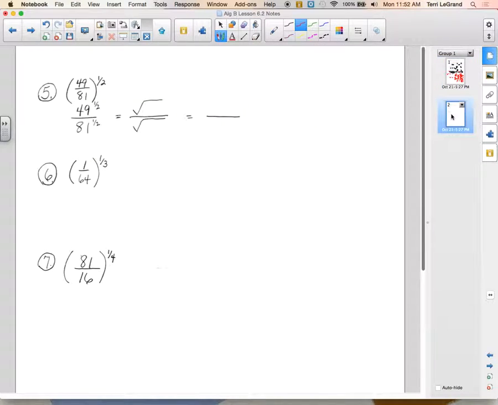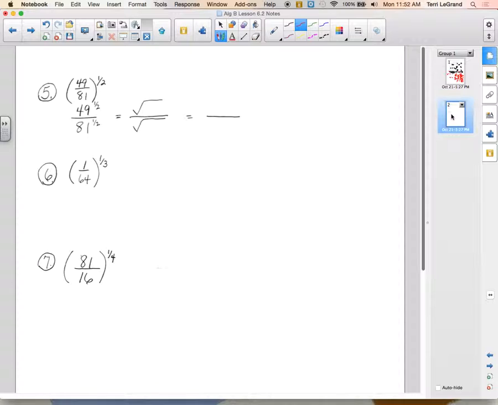Okay, then let's go to the back and see what I have for us to do back here. Woo, this looks like fun. A fraction being taken to a fraction power. So, what did we learn, when you have a fraction to a power, what can you do? Don't even worry about the fact that we have a fraction power. Just tell me what we can do when we have a fraction to a power, or in other words, a quotient to a power.